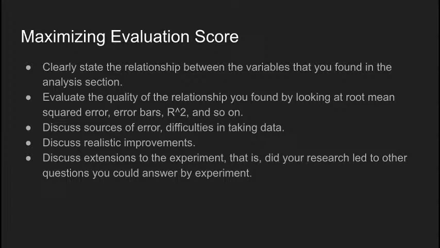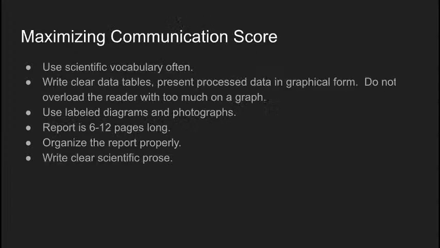What were the issues with your experiment? How could you improve it? And so on. What are the extensions to the experiment? Does your experiment lead to other experiments that someone else could do in the future or you could do in the future? These are how you maximize your evaluation score.